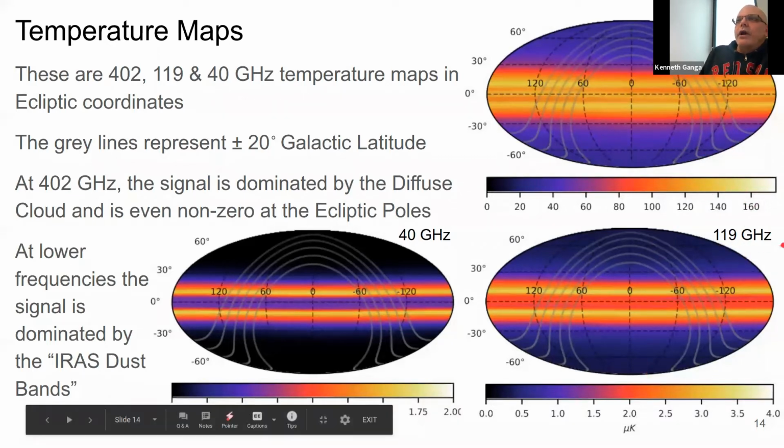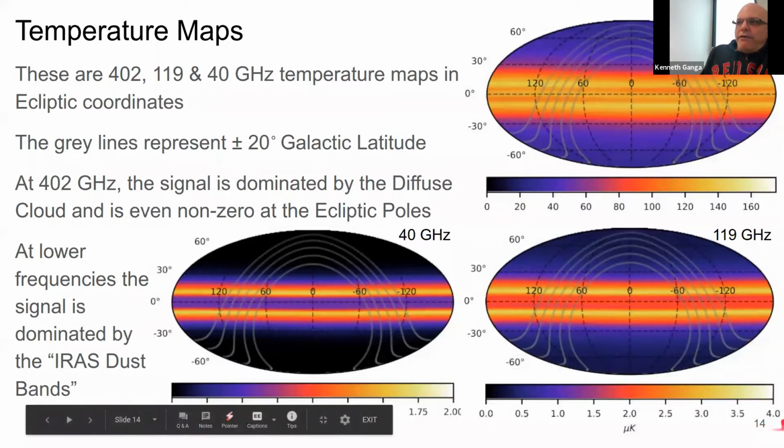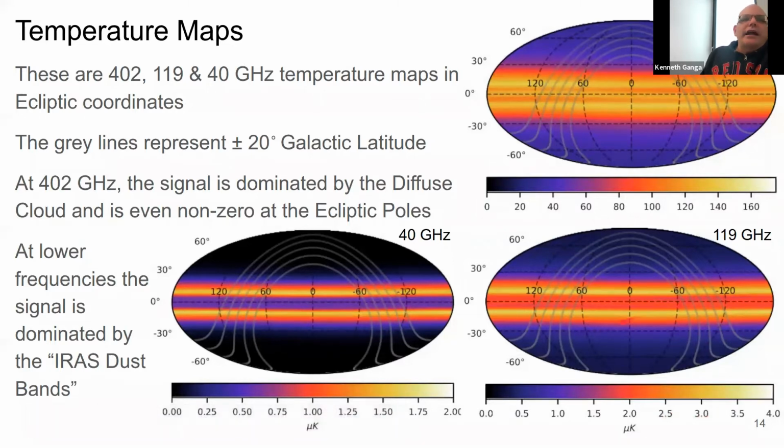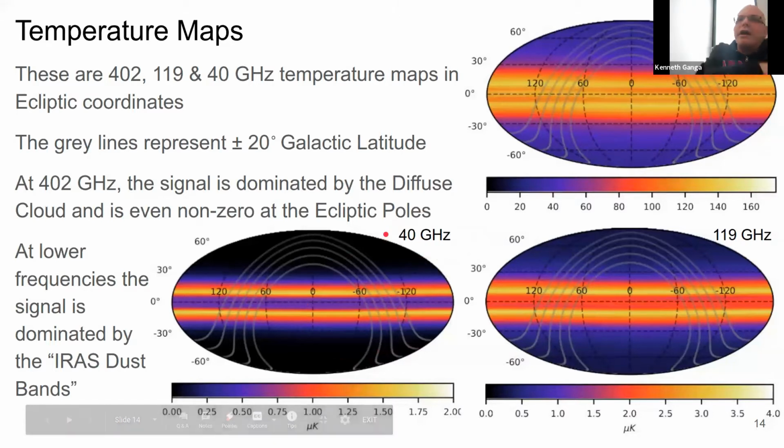This at 120 gigahertz is essentially LiteBIRD's most sensitive channel, or one of the most sensitive channels to CMB. And we can see that there's going to be 4 microkelvin here. For something like Planck, that's not that big, but honestly, that's bright for LiteBIRD. So it will certainly detect it. I'll show that again. And even at the lowest frequency channel for LiteBIRD, that's 40 gigahertz, it's essentially radio, as far as I'm concerned. That's still going to be detected.